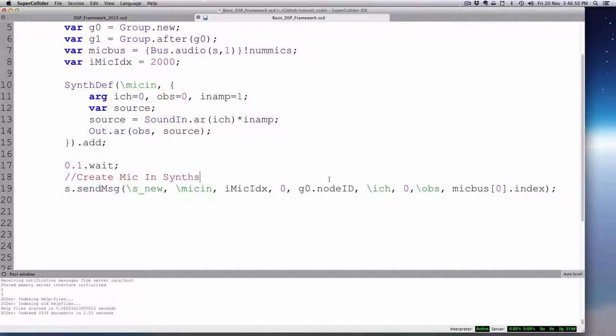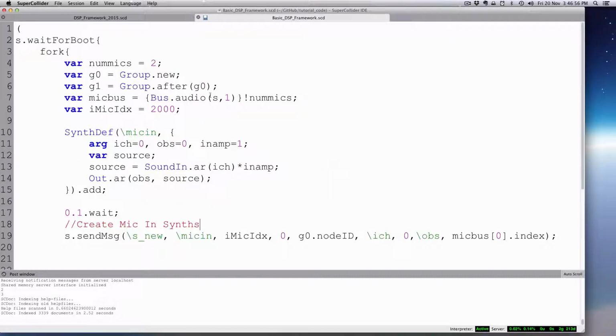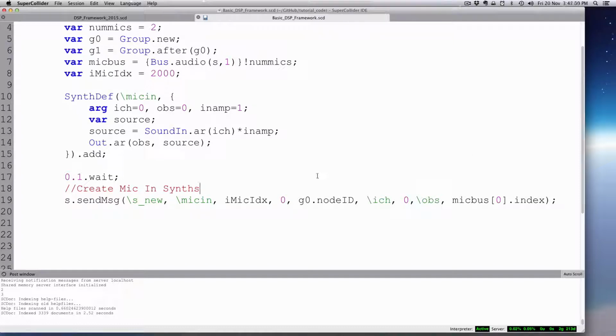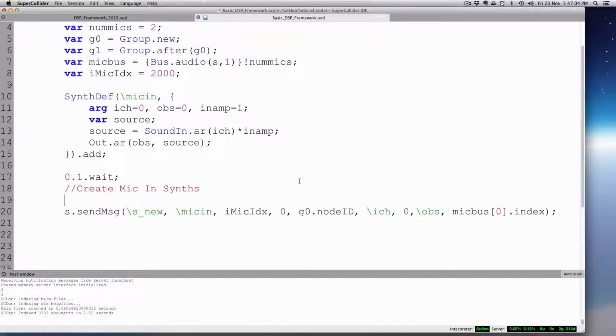synth. Okay, and now I'm going to do basically what I've done, except I'm going to make it so that it's variable, your number of mics in. So if we have 2 mics in, we're going to make it so that it does something that's variable. Okay, so we'll do a for loop, or in SuperCollider you do x.do. So we do a numMics.do, right?